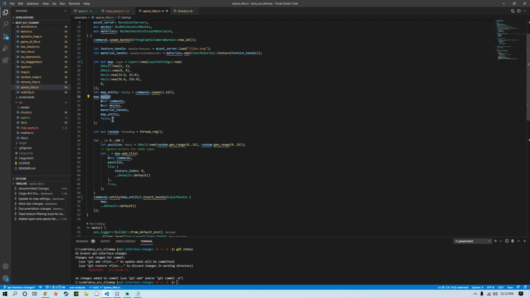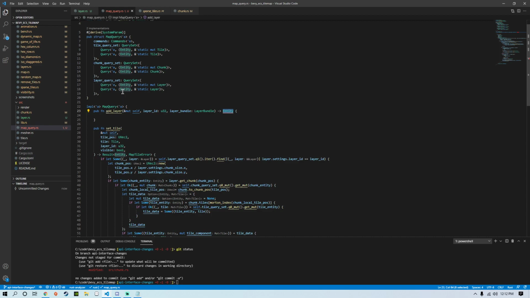But we can rework build so that it gets the right layer ID anyways. Entity ID. Wait, how do we do that? If people are calling build before they add the layer. We could just have them pass in the layer entity too.